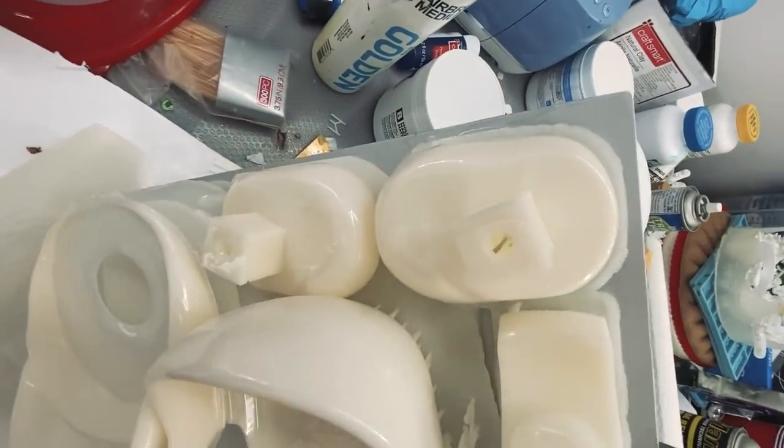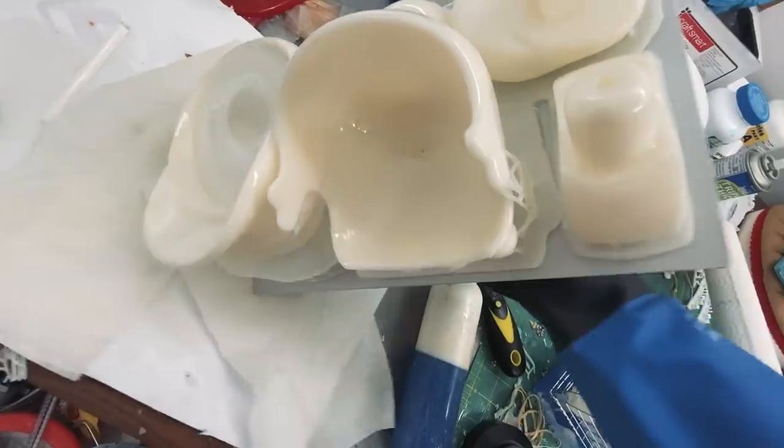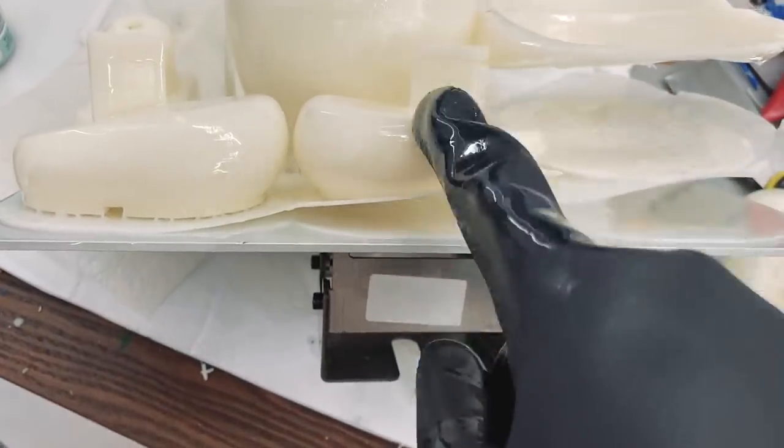We got the two shoes worked out. I think it's elbow or shoulder. Really, it's just the hat that failed on this. It's not too bad. Nope, spoke too soon. The shoe failed too, and because this lifted, that failed too. So we have to do the hat and then another shoe.